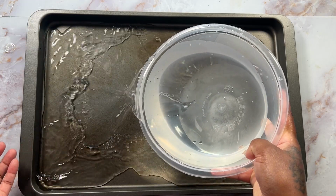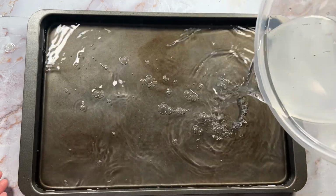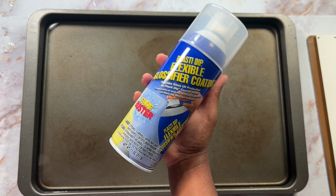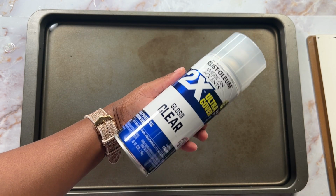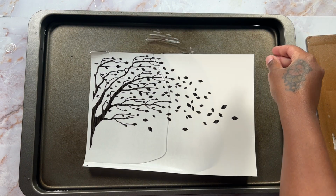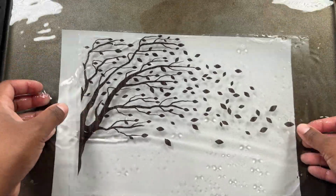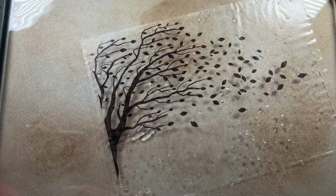To soak our water slide, I am going to be using this baking sheet with a bunch of water in it. Also, I did seal my water slide with 2 coats of this Rust-Oleum 2x clear gloss, and then I went in with a coat of the Plasti Dip, and then I followed it with an additional coat of the 2x gloss clear spray paint. Once your water slide is completely dry, then you want to go ahead and soak it in your water. Once your water slide peels from the back of your paper, you're ready to apply it to your tumbler.